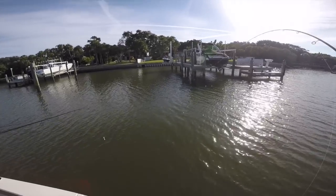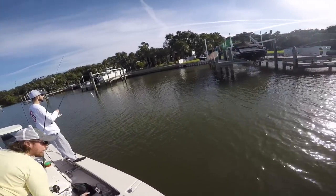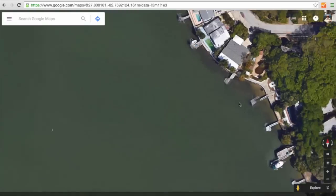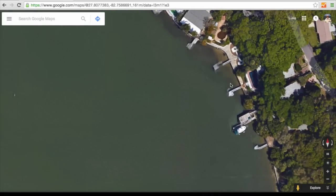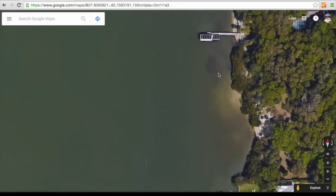And as you're watching the docks, you can just take note of the types of docks that were holding fish. But you don't need to worry about analyzing the docks to try to figure out where we were, because at the very end, I'll actually get on Google Maps and I'll show you exactly where we fished. That way you can see the type of structure that I was looking for when pre-planning the night before the trip. That way, again, if you're gonna go out after a cold front, you can look for the same types of things in your area to find where the fish are in your area. And if you happen to be in the St. Pete region, then you're gonna be getting some really good fishing areas, because again, I'll show you exactly where we were.